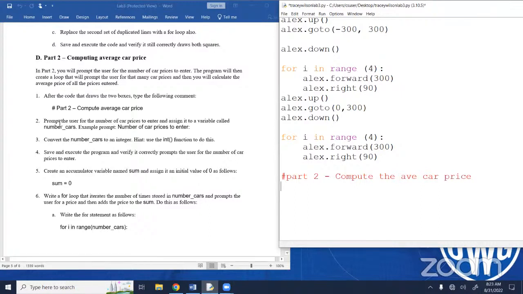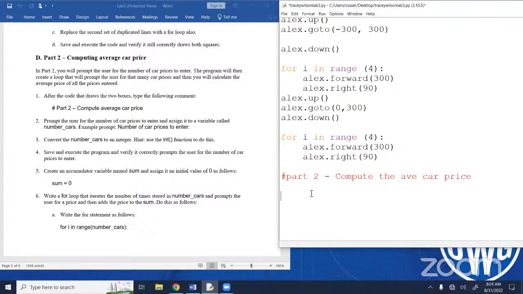So reading through this really quickly, it looks like we're going to prompt the user for the number of cars they want to input. We're going to convert that to a number. We're going to use the accumulator, which is another for loop, to sum up the prices of the cars. So let's get that started.